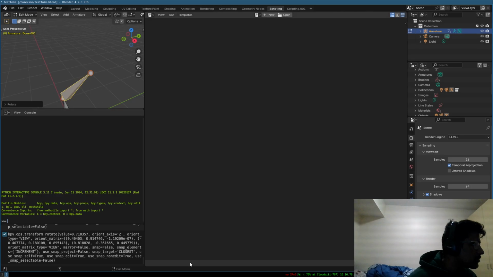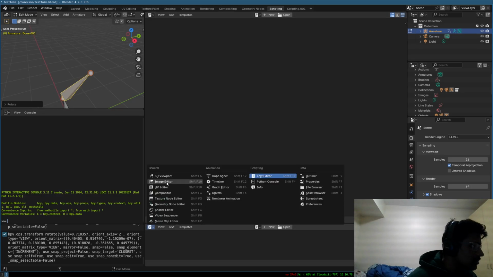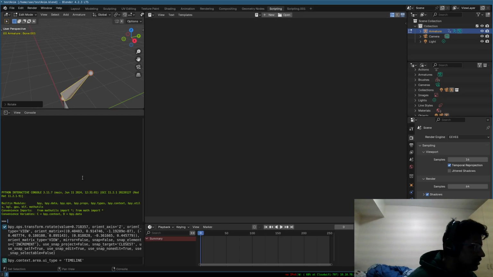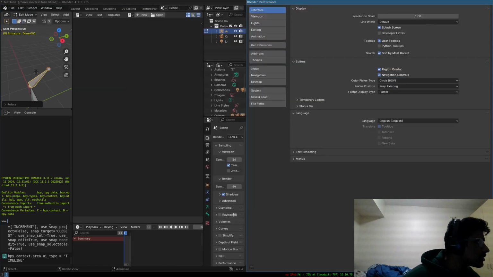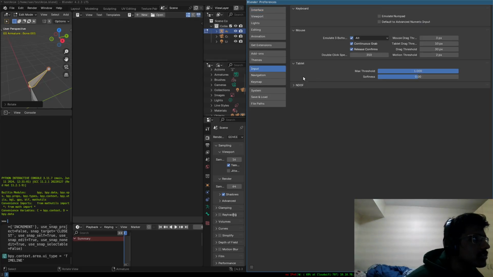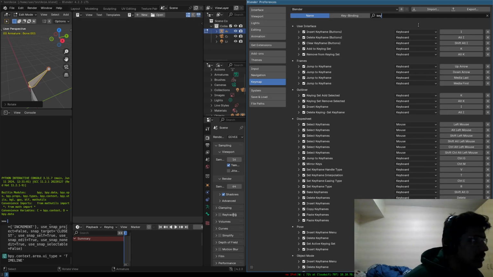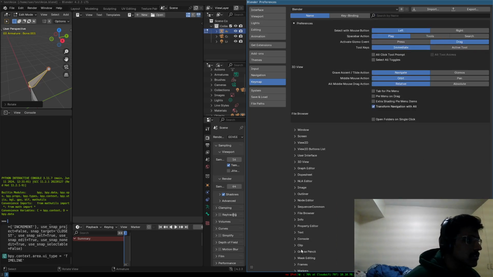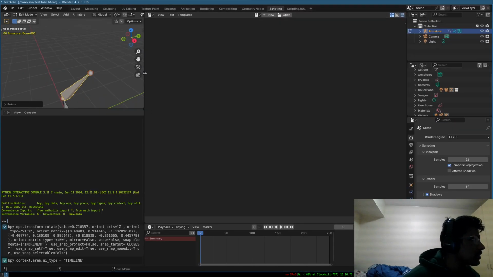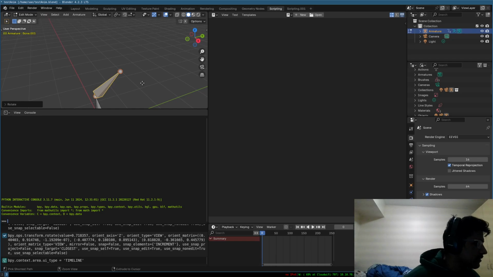I need to keyframe this point. Hold on. Timeline. What's the keyframe keybind? Keyboard was key map. Insert keyframe. It's I. Okay. Oh, it's because I'm in edit mode.